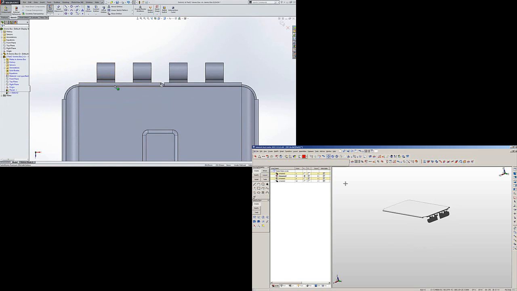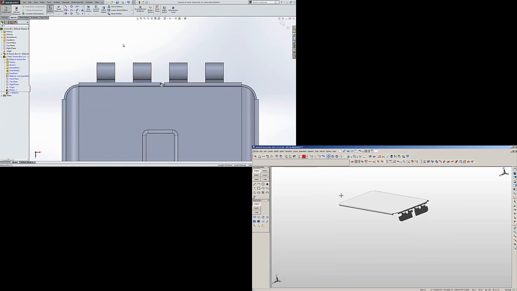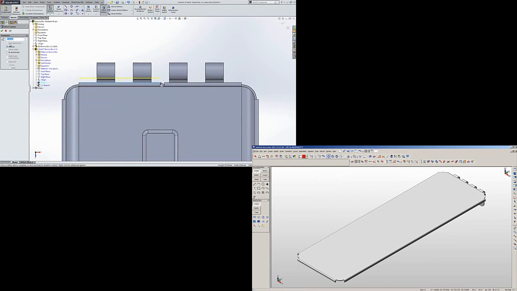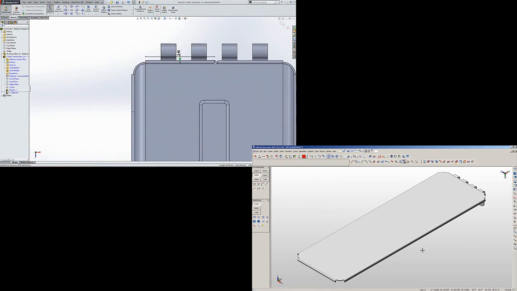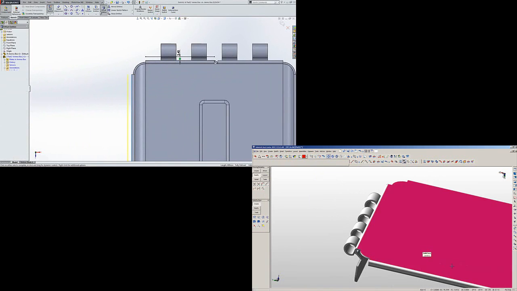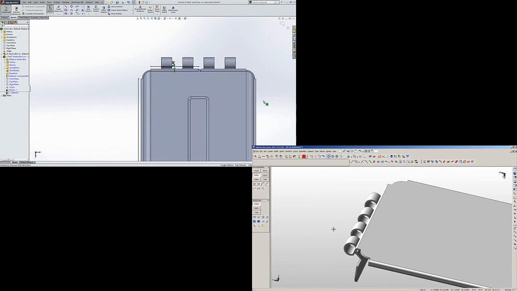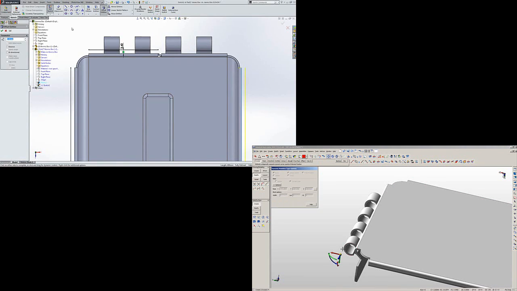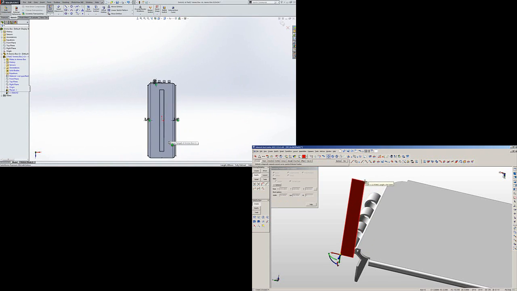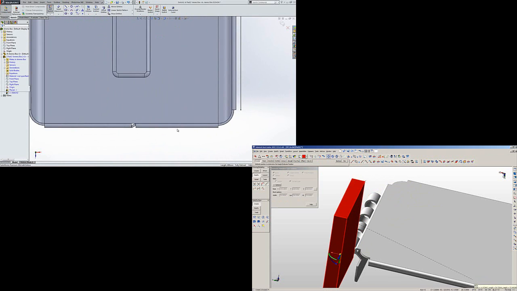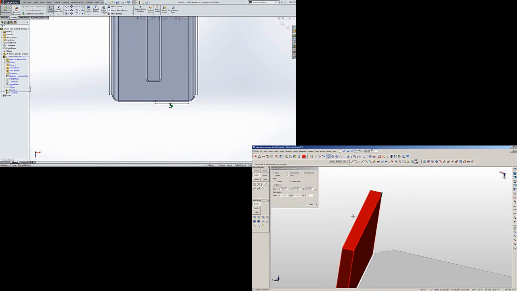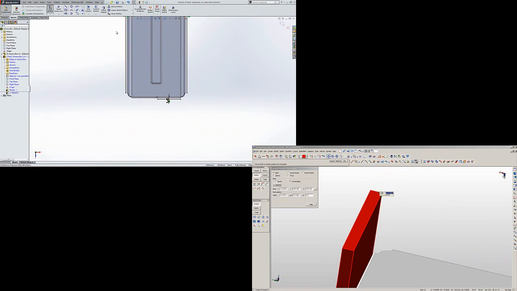So I'm going to show you we can offset this edge here. I'm going to show you a good tool to trim away some edges as we go along. So just bear with me while I offset these edges. And finally one down the bottom here, like so. Okay, so a good tool we can use to connect these up together as well.